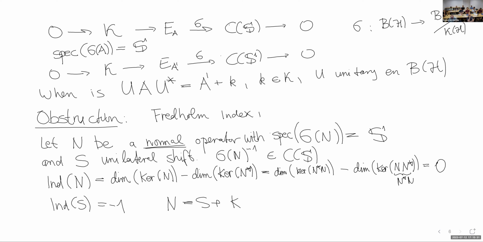Sorry, Elmar, can I ask you a completely stupid question? Why is it the case that the dimension of the kernel of n is the same as the dimension of the kernel of n star n? Can you tell me once more? It's the same as the kernel of the absolute value. Oh, wait, okay, because of the absolute value. Okay, I got you. It's just composition, just taking n phi. So it's basically this relation, phi n star and phi. Yes, you take the norm, of course.